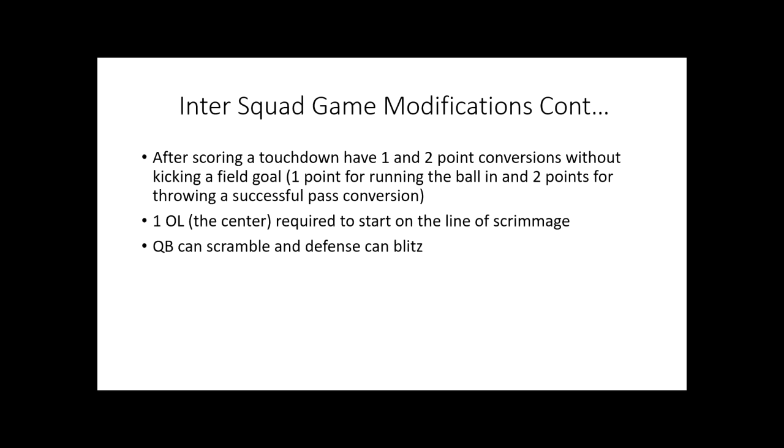If you don't want the QB to be tackled, you can have it just be that the defense wraps him up. If you want to have it that the defense can't blitz, you can do that too. So those are just some examples of things you can do to modify the rules to best fit what your team needs are. Now we'll go to the video and you'll be able to see the flow of the game with the inter-squad match that we used.